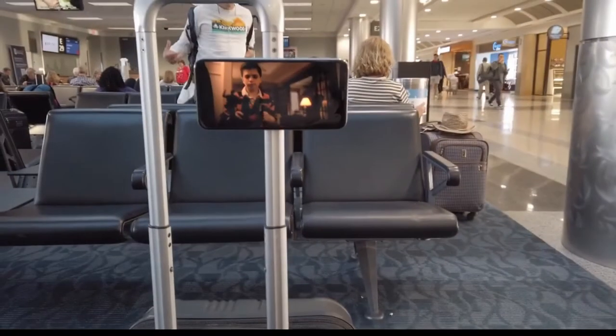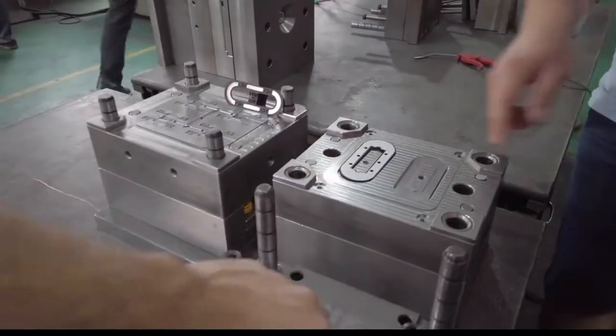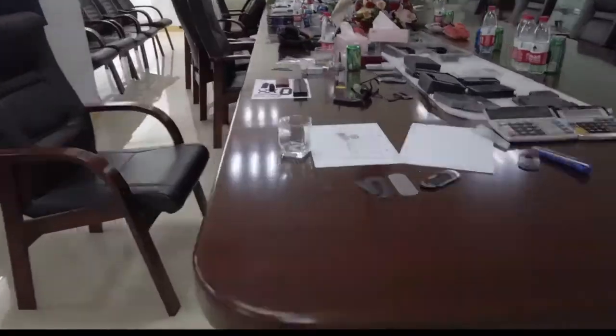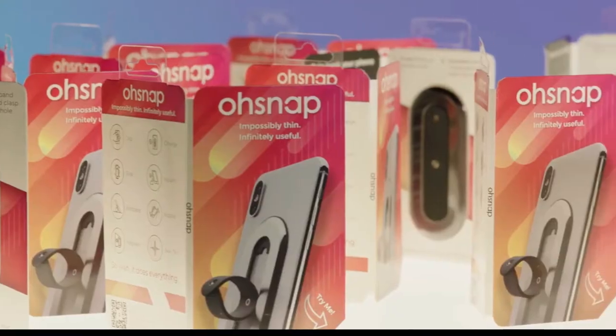So after 3 years of development and collaboration with our suppliers, O-Snap is set to rescue you from the giant slippery phone pandemic. And no, this isn't one of those campaigns where we need your money to actually develop the product. These puppies are ready to hop on your finger and brighten your life today. We just need your help in building an accurate forecast for our suppliers. I'm Dale, creator of O-Snap, and it's time for a phone grip that doesn't suck.